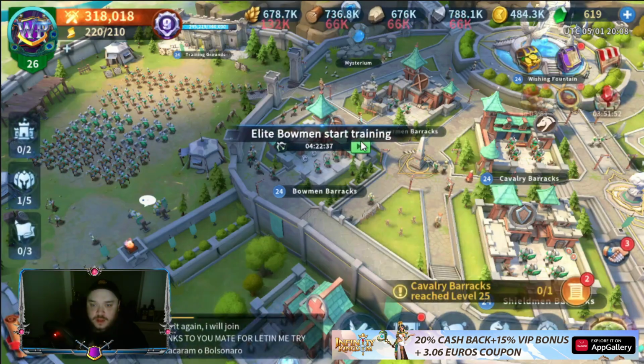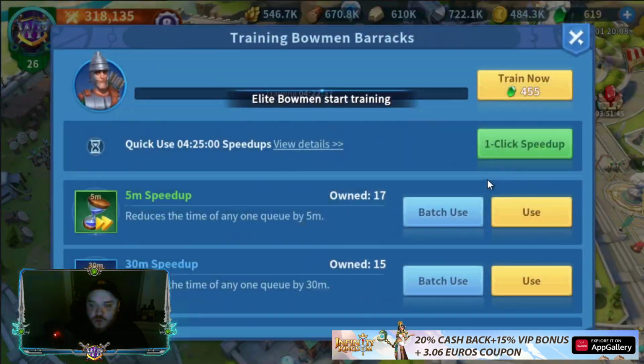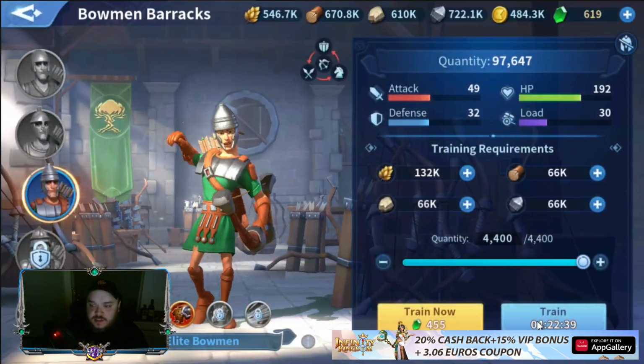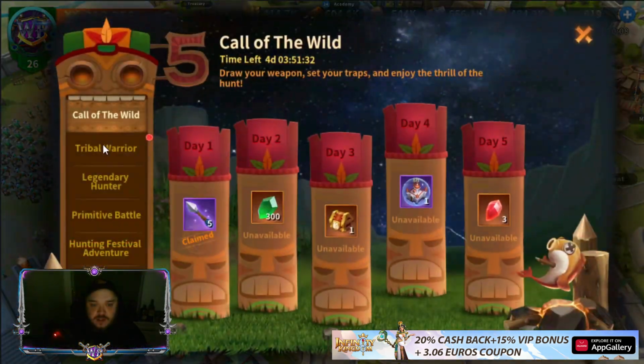Train. And again, we're training those troopers, guys. We're training those bowmen. These are the ones that always die, like, you always lose these ones in battle the most. So we're going to go and check the event in a second and see where we're at. Let's click on this, and boom. Alright, cool. So let's go check the event out and see where we're at with this.